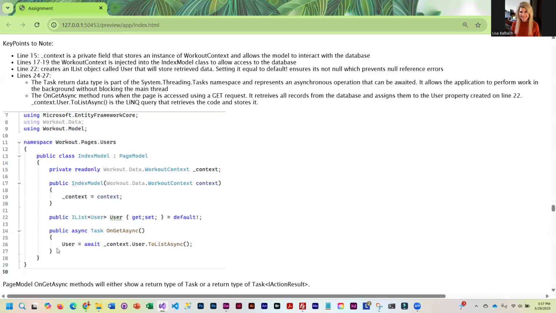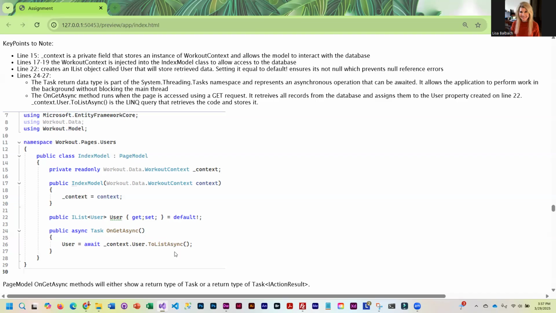Lines 24 through 27 is the actual command. ToList is a LINQ command that basically is going to retrieve the data and store it in a static list. A lot of the LINQ commands are not executed until you do a foreach loop, except for ToList. ToList executes right away.